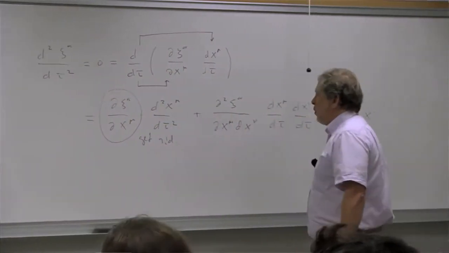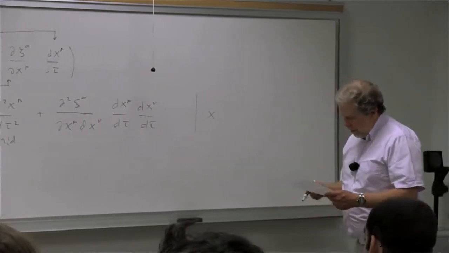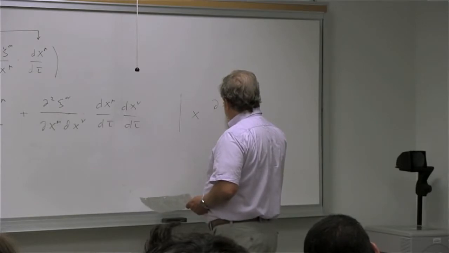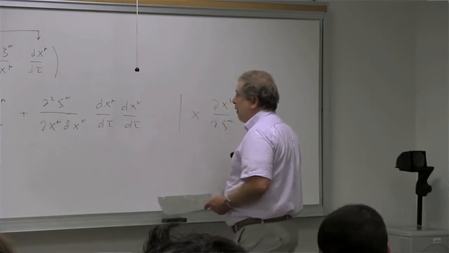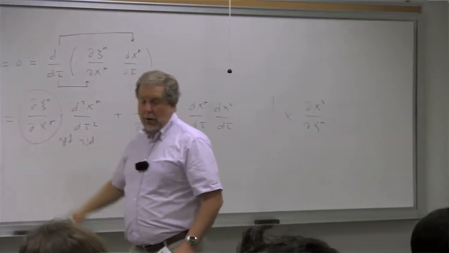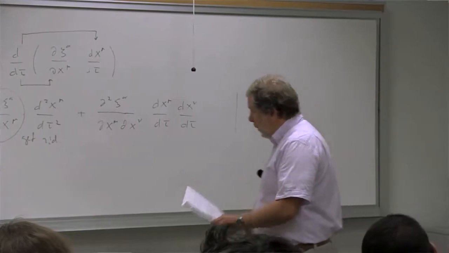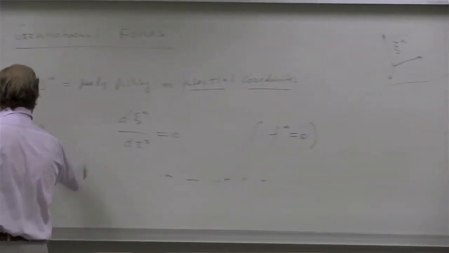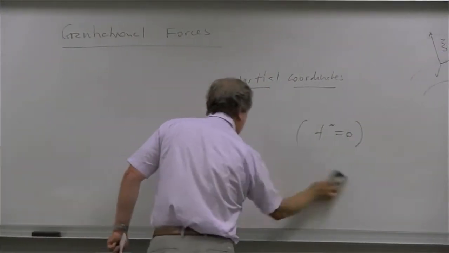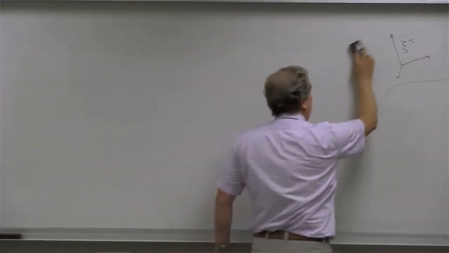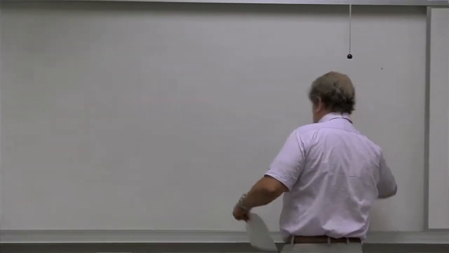Get rid of this, and that is easily done by multiplying by the inverse of that, right? So we're going to multiply by dx lambda by d psi alpha. Then we have this quantity times that, which is just a Kronecker delta. Let me write this on top on this side so it's more readable. So we have that 0.